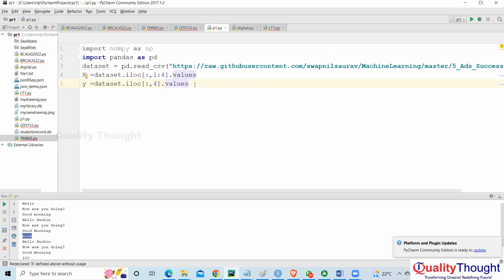Now we need to perform the pre-processing. So we have to do a standard scaler because age and salary are in different ranges. Age is 2 digits and salary is 4, 5, 6 digits. Yes, different range. So we have to perform a scaler.